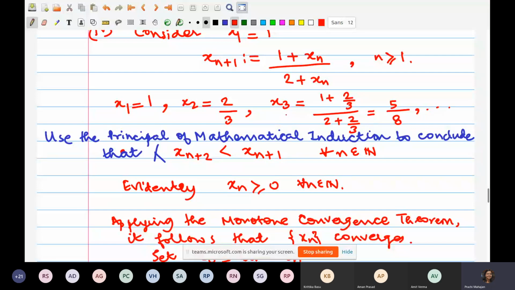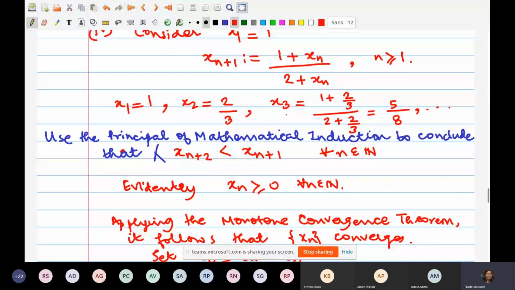Ma'am, can we do this by saying that xn plus 1 and xn will converge to the same point? Correct. Why does that happen? You are right. But we have talked about it, right? Because it's a tail of the same sequence, right? So use the fact and plug it in this functional equation and you will get it. Is that okay? Does everybody follow this? Yes, ma'am. So I can leave this as an exercise for all of you. Okay, good. All right.